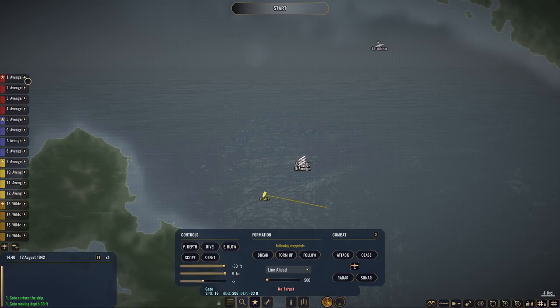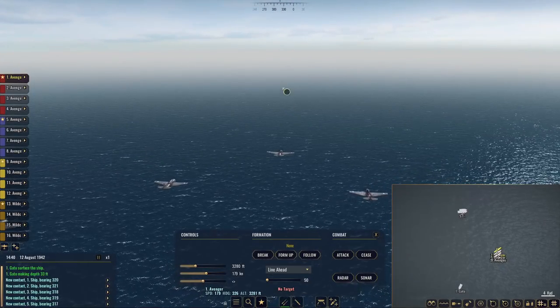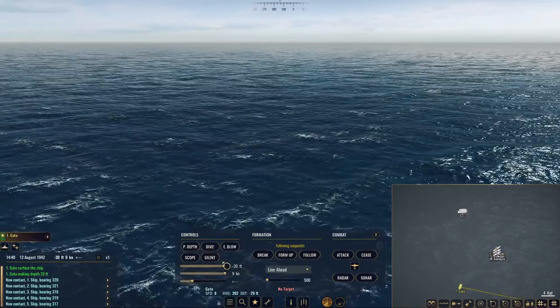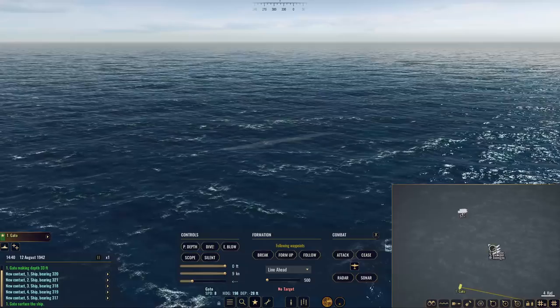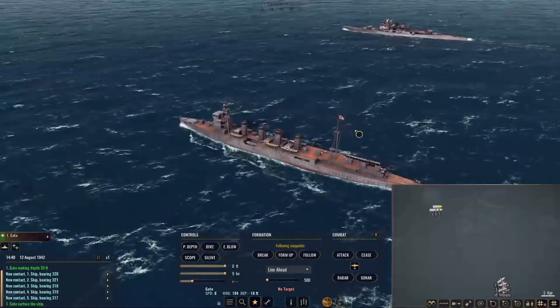Let's just switch over to aircraft and see where they are. Yep, there they are in front of us. Okay. So it does look like the Gato can come to the surface. That's pretty far away. So we'll bring her up. In the meantime, this is a good perpendicular run. We might as well do some identifications.